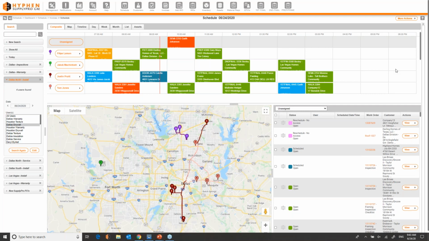So I have a question here regarding subcontractors and payments to subcontractors. Excellent question. I mentioned it very lightly at the beginning that we do have the ability to track both employees and subcontractors as crews. You can pay them by the hour, tracking the hours in here.